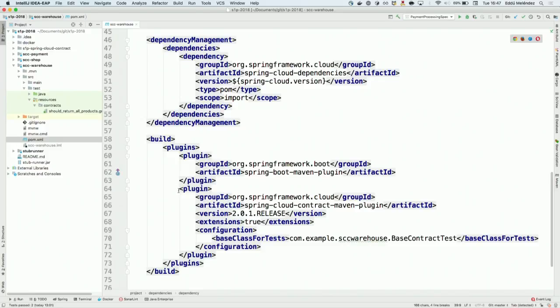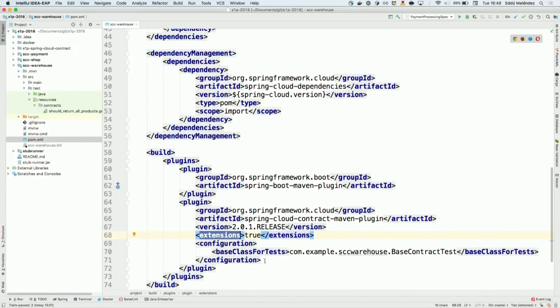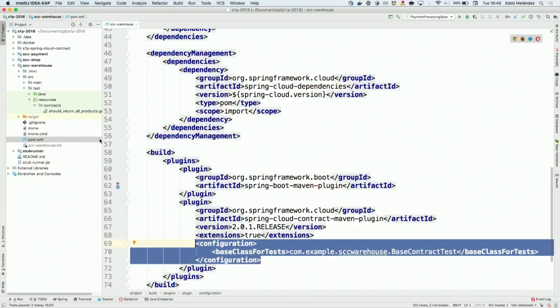Also, in the plugin section, we should have the Spring Cloud Contract Maven plugin, and make sure that the extensions are declared. Forget about this section; I will not explain it right now.